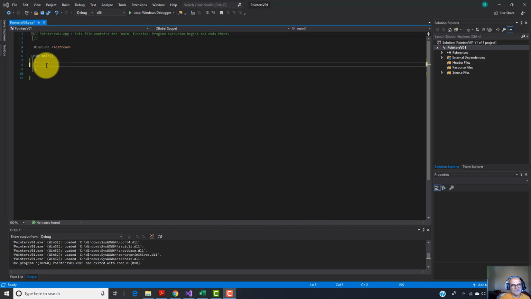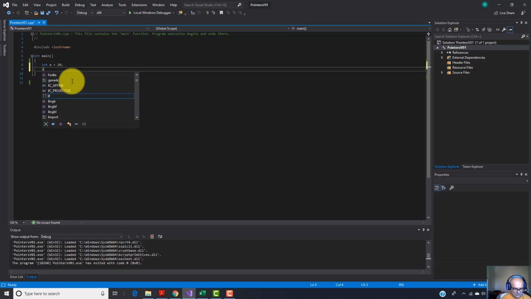Let's make an example. I'm going to declare an integer variable named a, assigned the value 20. And on the other line, I'm going to declare a pointer using the same type as the variable which the pointer is going to point to, so integer.